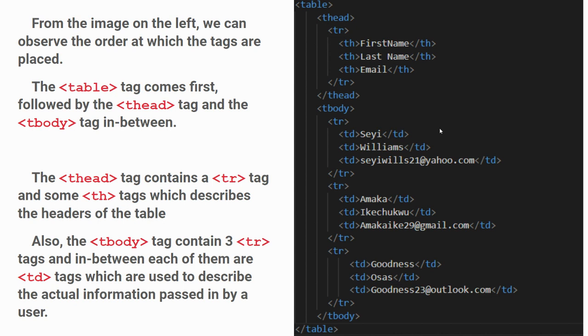And if the next TR tag, which has Amaka, Ikechukwu and amakaike29@gmail.com, comes next, that would mean that amakaike29@gmail.com is going to be under the email tag, but there's going to be a space which connotes that a particular table data tag within the first row is missing, because we've already defined that there are going to be three different types of table data tags.